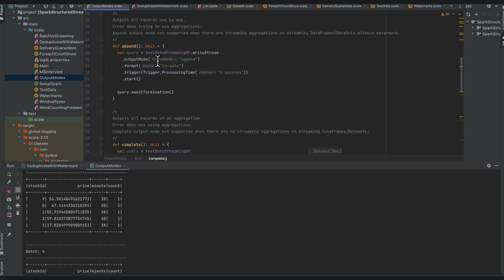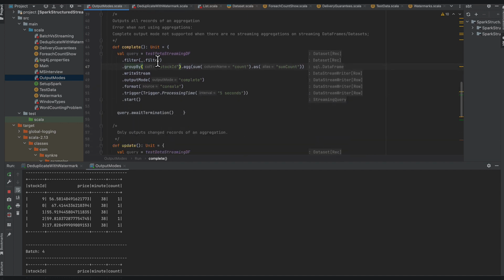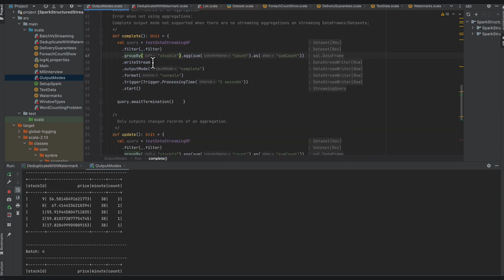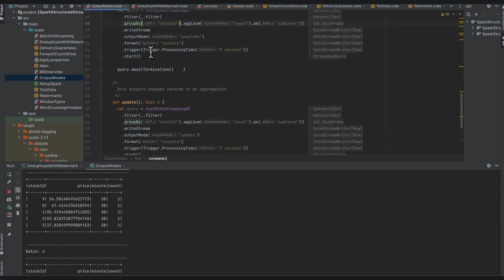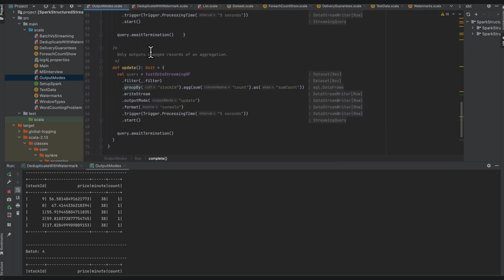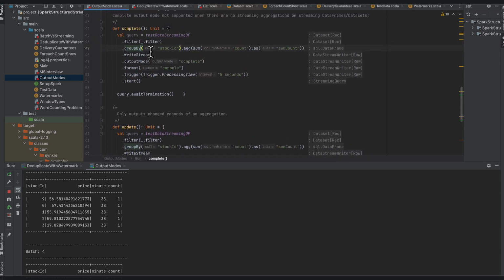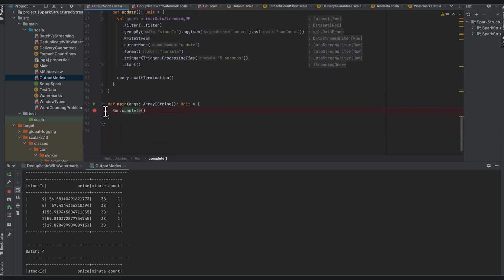What this allows me to do is, when I run the complete and the update mode, we will see which stock IDs get printed out. Now we are doing complete, though, and if you do complete, then everything will be put out. So let's run this.